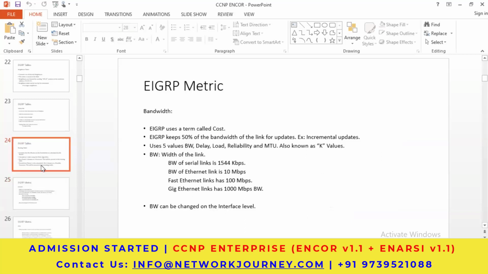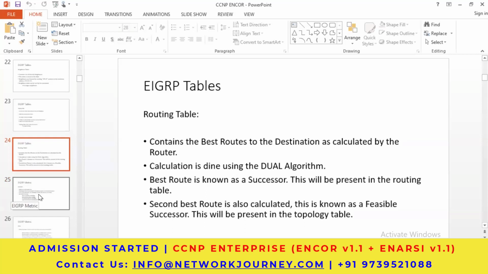So today, just to revise, the things that we learned about EIGRP are that it's a dynamic routing protocol. You saw how dynamically it was able to exchange the routing table from one router to another. And you also learned about the three tables in that protocol.